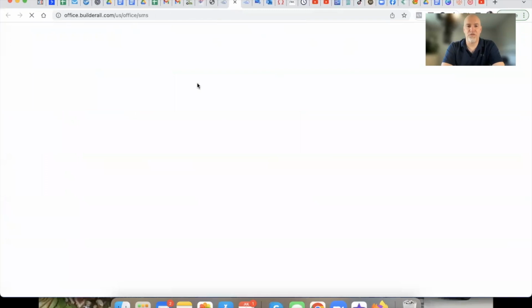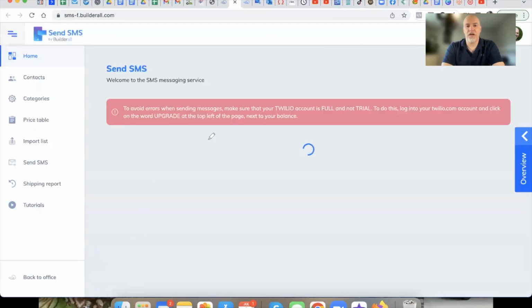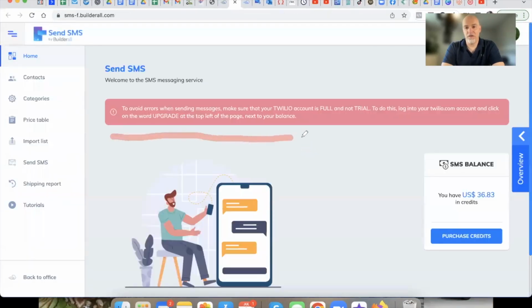So you may notice a couple things first over on the right-hand side. Number one, if you have a Twilio account, and you're going to need a Twilio account, you can go set one up. It's relatively simple to do. I'm going to throw a couple of howevers and some caveats in there in a minute. You need to make sure that you have a full account, which is basically a paid account and not a trial account. Also, you'll notice here that I have a balance.